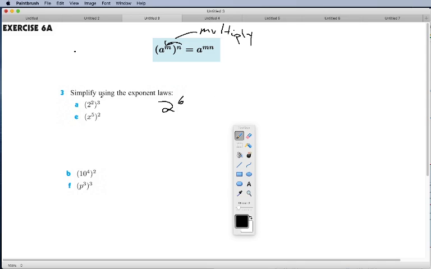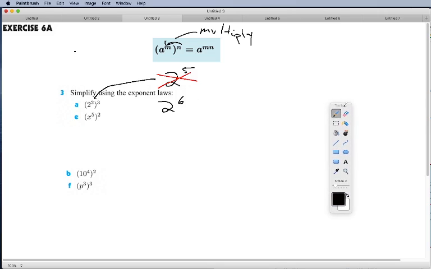Okay. Now be careful, because I know what people are going to try and do. They're going to get mixed up, and they're going to say 2 plus 3 is 5, which is not the rule. There's no adding exponents when we have them on the outside here. It's multiplying. So make sure you really understand your rules. I'll do another example. This time I'm going to do it with p. So we keep p the same, and I bring 3 and I multiply it by the other 3, so we have p to the power of 9. Okay, so that's the simple rule here where you bring the number in.